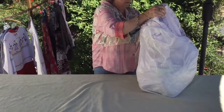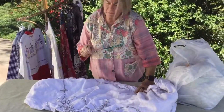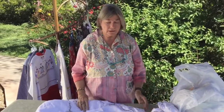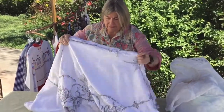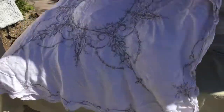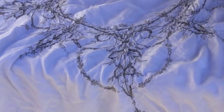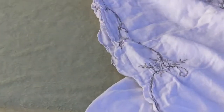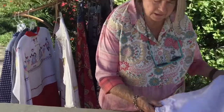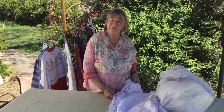I wanted to start with this one because some of you may have an iron and some may not, but when you work with this kind of hand-embroidered linen — this is only half of it, a linen tablecloth — I do see a few little flaws, but I think it's going to iron out beautifully. In this video I'm going to show you a couple of examples of things that I make with these lovely fabrics.